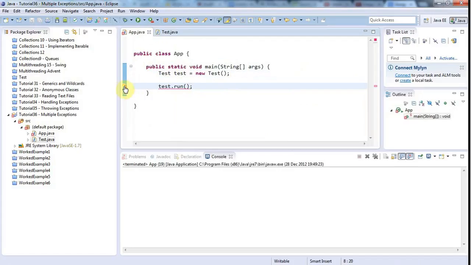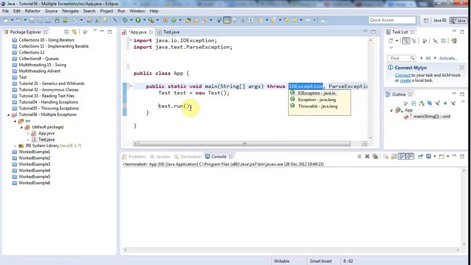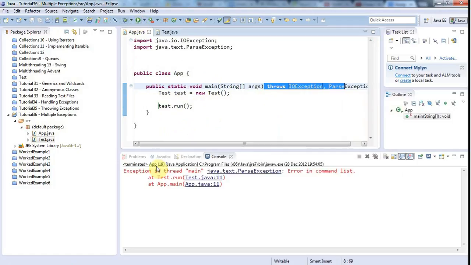So we've got a bunch of different options for handling that, and we've already seen the add throws declaration option, which would throw this out of main. In this case, it throws it up the stack to the next method in the hierarchy of method calls. And here we're in the main method, so we're not within a sub method. And here we'll be throwing it directly out of the main method, which will produce some kind of stack trace if that error gets thrown.